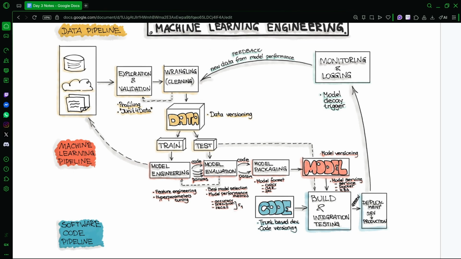Now, when you take this model into consideration, you're not just training the model, but you're also doing two different things. You're doing feature engineering and you're doing hyperparameter tuning. In feature engineering, you try to create new features. Already explained that, so we'll not get into it. In hyperparameter tuning, you are going to create one such parameter externally, which is going to define or optimize the performance of your model. We will come into that in detail. Right now, I'm just giving you a high level overview of what machine learning engineering is all about.